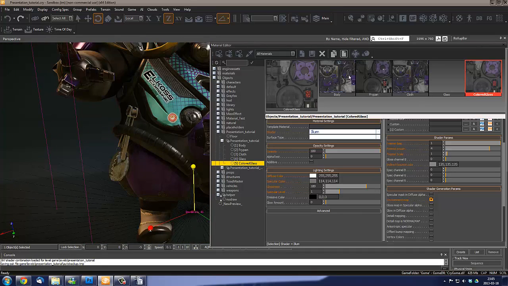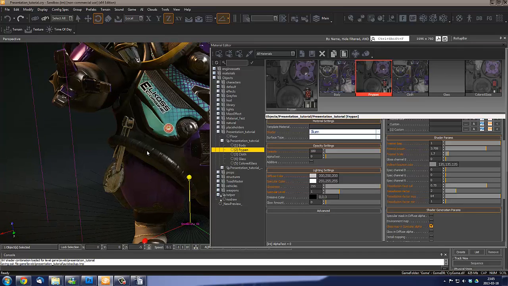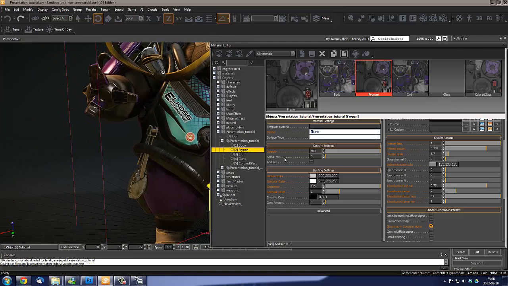So I'm gonna go back to the fry pan, select my fry pan material, and you've got two ways to control the opacity of your material. You've got one slider called opacity, which is by default at 100%, and you've got one called alpha test. The alpha test is gonna use the alpha of your diffuse to control the area which is gonna be opaque or not, and it's gonna be black or white.